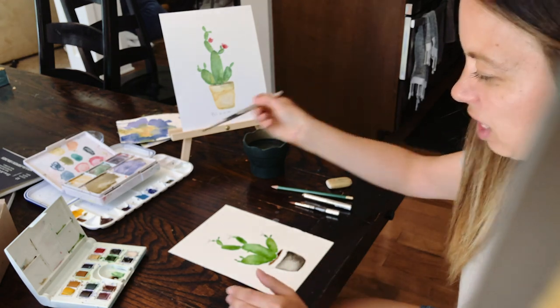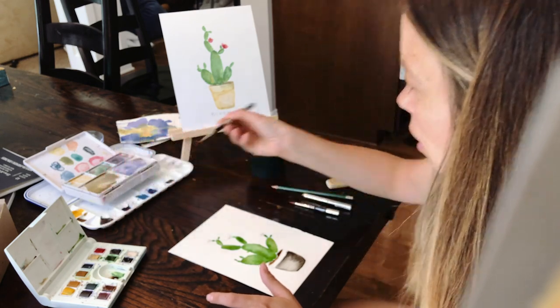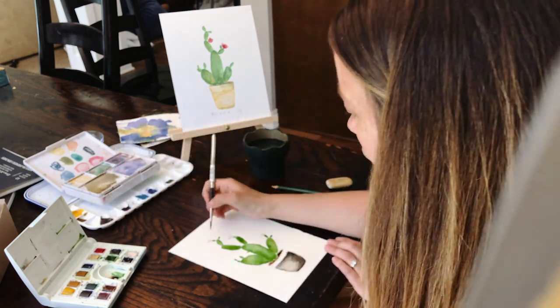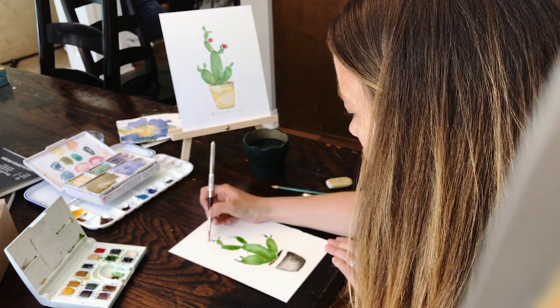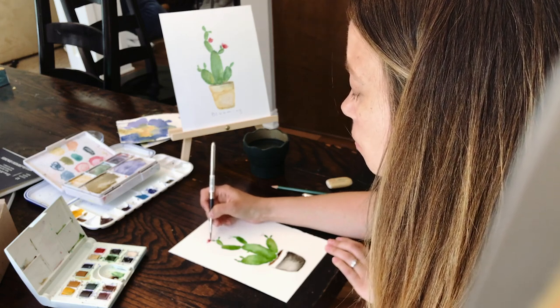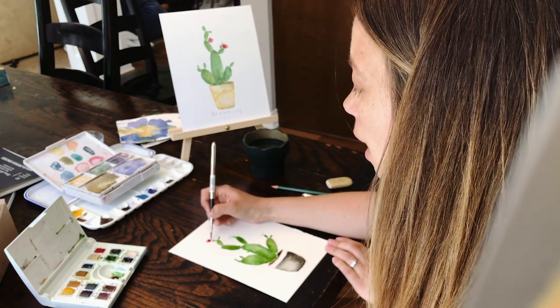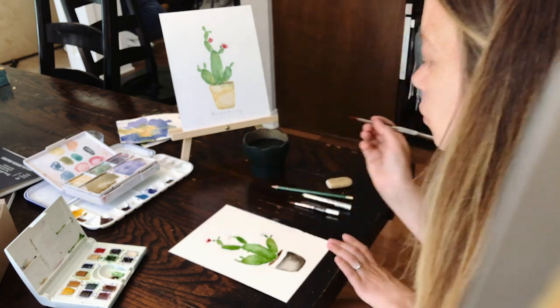But I'm gonna go for like a reddish pink. Well, this is pretty red, not pink. Okay, now I'm going up this like this. And I didn't put any water on my brush this time. I could have, but I'm kind of liking the dry on it right now.